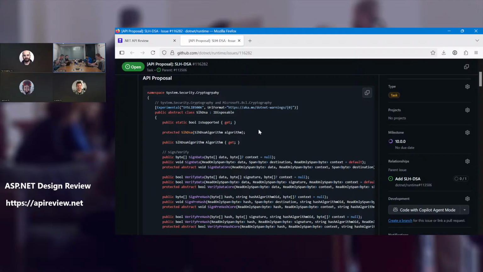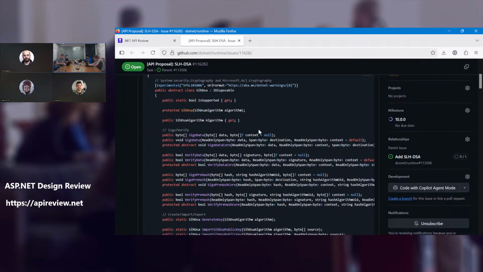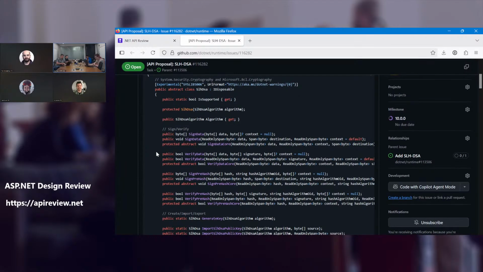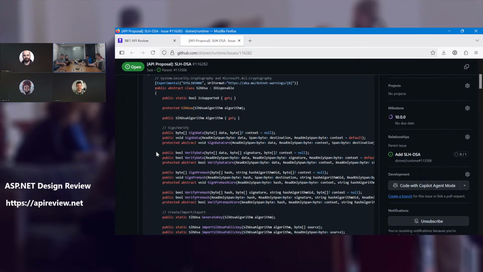Okay, so SignData, VerifyData. These are the same as other crypto APIs for signing and verifying, except that the PQC algorithms have the concept of pure, so you don't need to provide hashing for these variants.